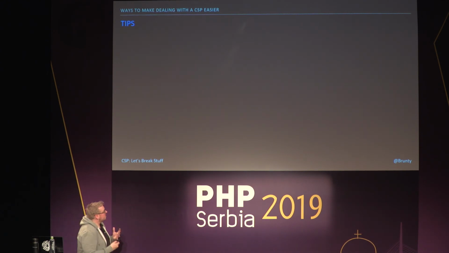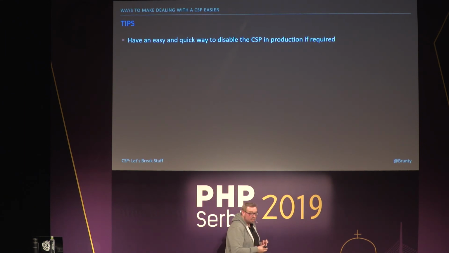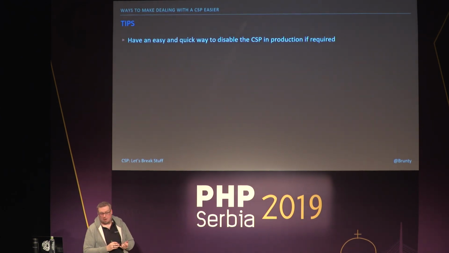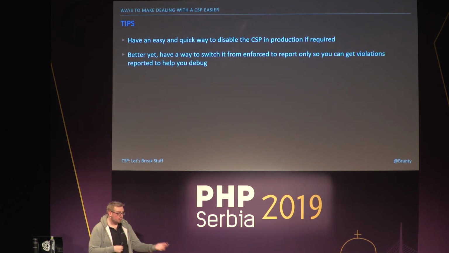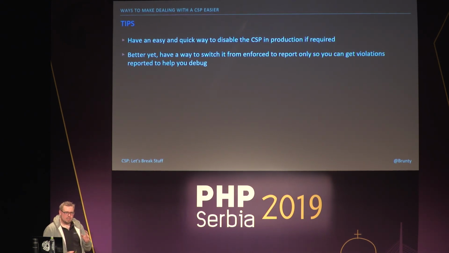So there's a few tips when actually implementing these particular things. You need to have an easy and quick way to disable the CSP in production if needed. I'm evidence of that because thankfully I could roll back our deployment, which was really, really helpful. I was able to deploy the last commit, it rolled back the system for me, got rid of the content security policy, and the site was working. That was really nice. What I wish I had, in reality, was a way to switch from the enforced policy, which was breaking things, to the report policy, which was actually giving me the data but not breaking anything. Because of the scale of this, with it being browser-based, those reports prove really useful in what you're doing.